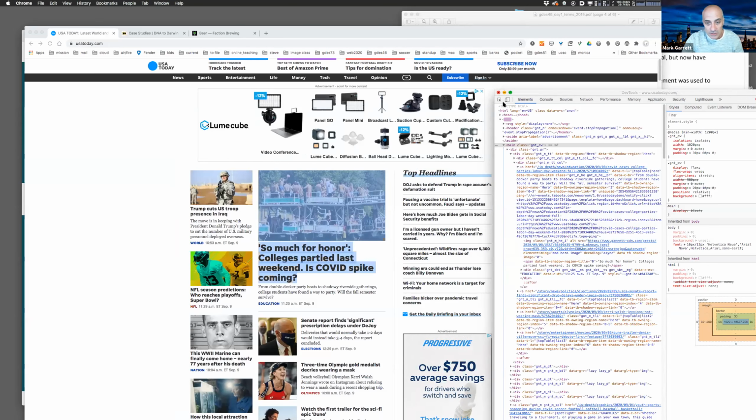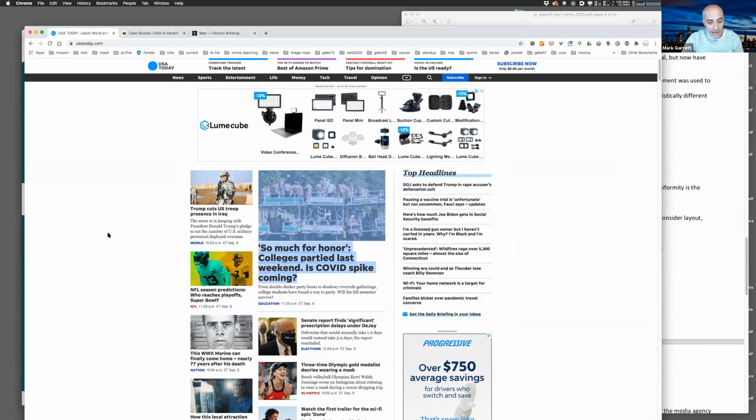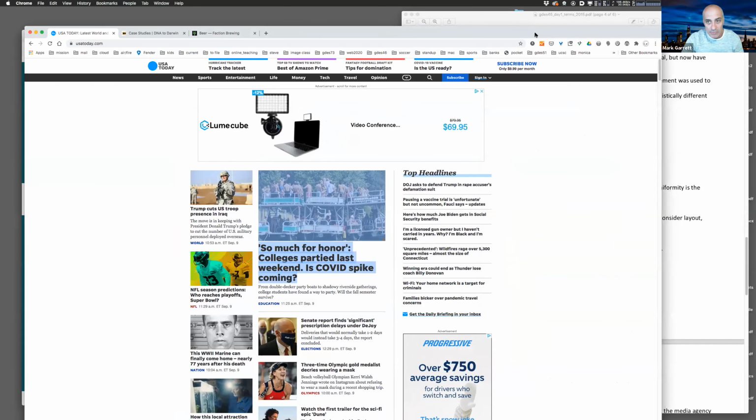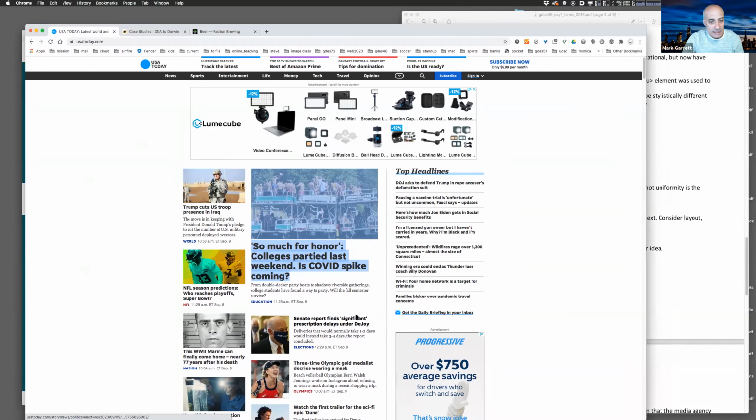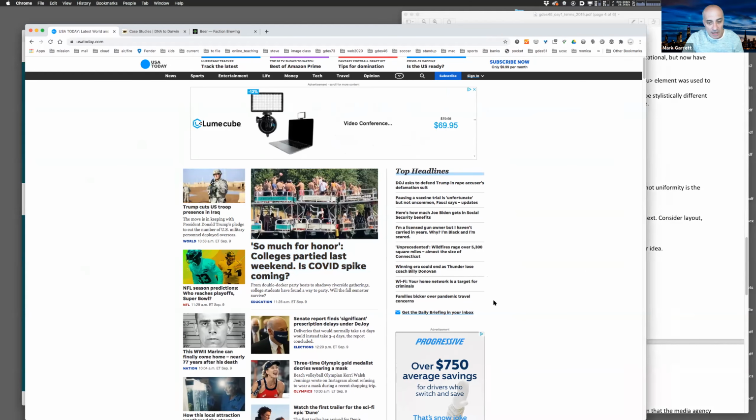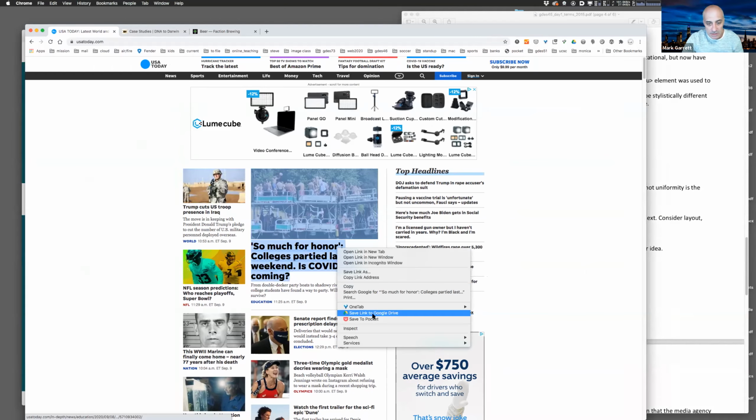So long story short, usually when you have a larger browser window like this, you're going to center your content, and we'll do that too. That makes it seem like you're using the space.